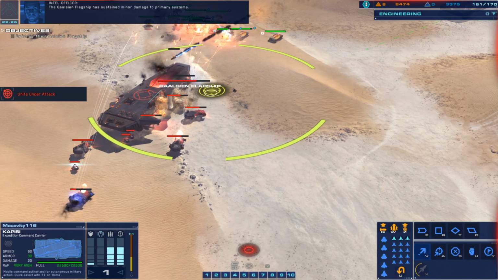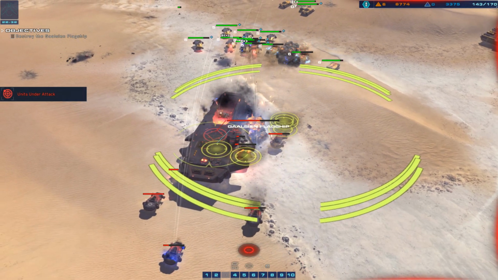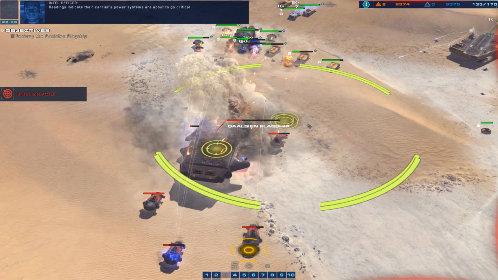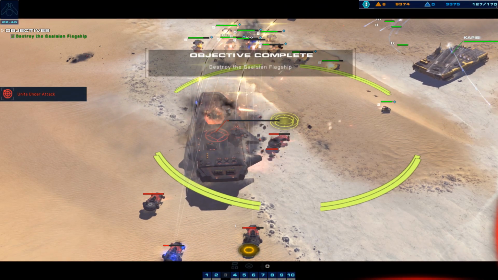Railgun. The Gaussian flagship has sustained minor damage to primary systems. Ready to burn. Alert. Railgun. Positive. Firing. The flagship has suffered significant damage. The readings indicate their carrier's power systems are about to go critical. Keep on them. Armored vehicle locked.